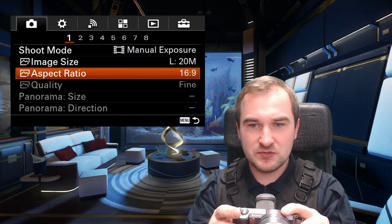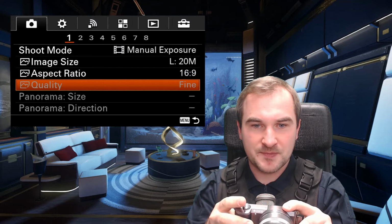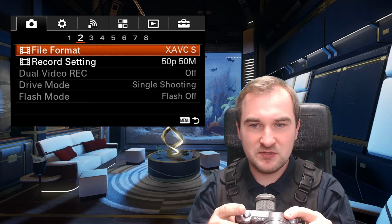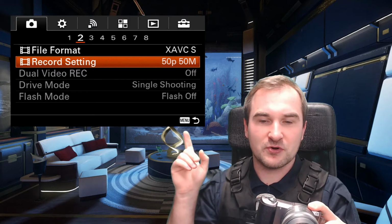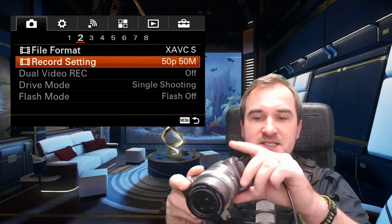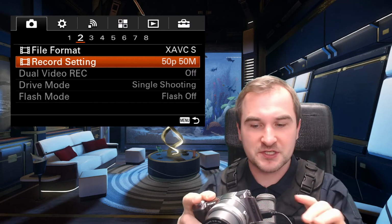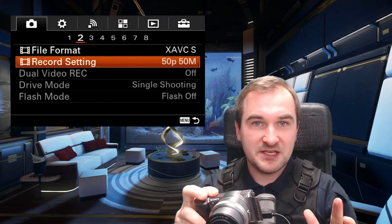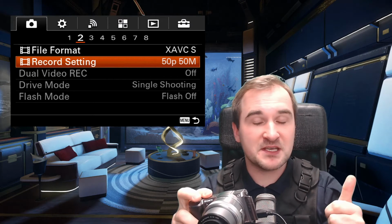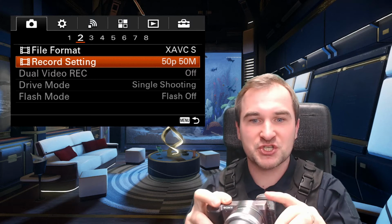Next thing you want to do, aspect ratio, of course, 16:9. Next thing we have a second menu. This is not really necessary for your work with a capture card because you're not recording anything. You just get the clean HDMI output and you don't have to press record. You will not have any issues with overheating or such things because your camera doesn't need to work that much.